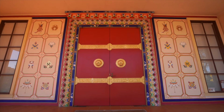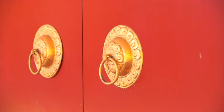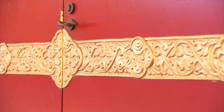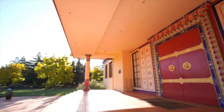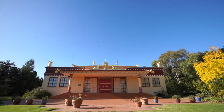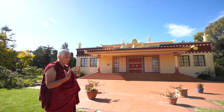exception. This is modelled on the Tibetan Works and Archives building in Dharamsala, McLeod Ganj in India, and normally it would be wood carved, but we didn't have a wood carver in Melbourne, so we asked for an Italian master plasterer to come and make a mould, and he made a mould, and it's all been hand painted, which was quite a big job, both of them, making the mould and painting.